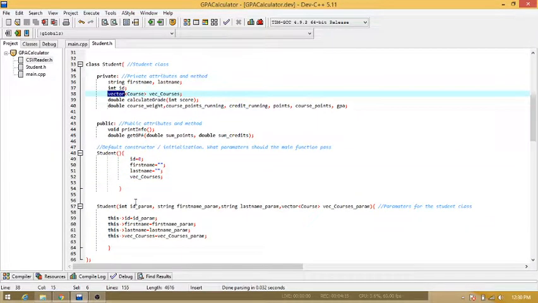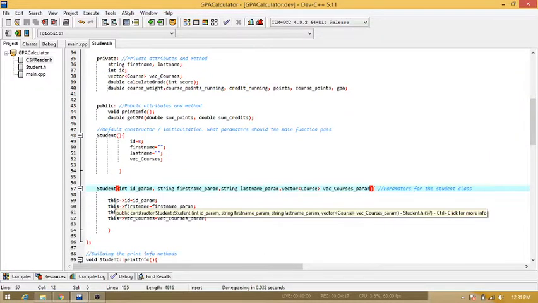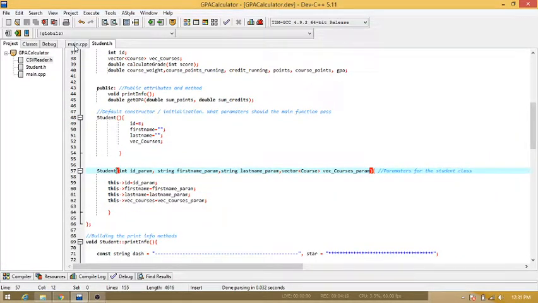Okay. So that's that. Here I'm gonna pass the information from main, the information from the CSV file, and I'm gonna put it into these parameters here. My parameters are for ID, first name, last name, and vector of courses, which is already declared up here. This is the format that it has to come in.